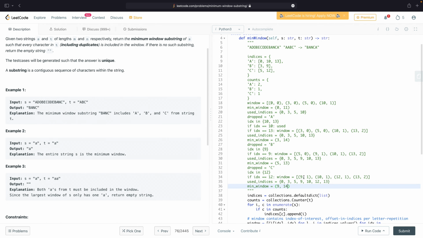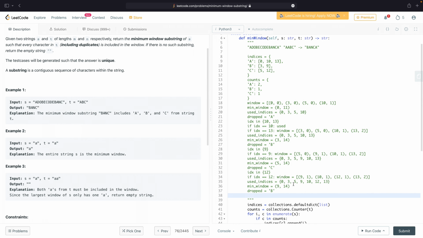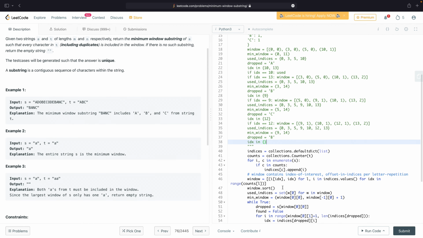What was I doing? Yep, so that's now the smallest window. So now I want to do a dropped, which is 0, 1, 2, 3, 4, 5, 6, 7, 8, 9, a B again. And index is, well, there's no potential indices.